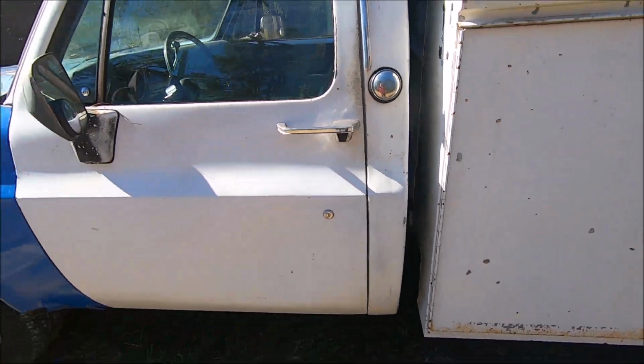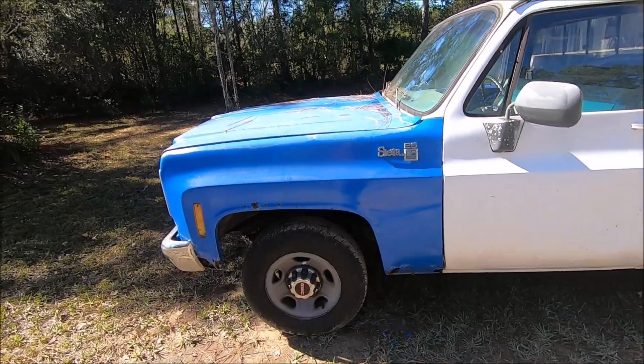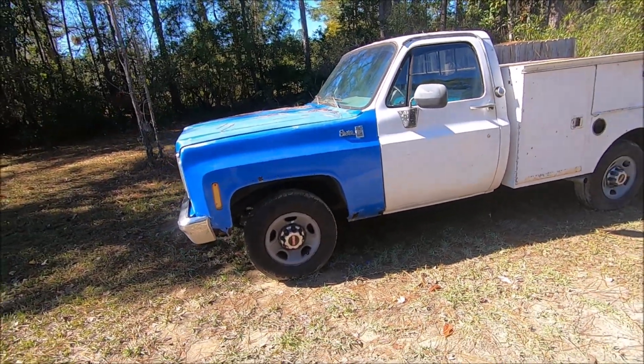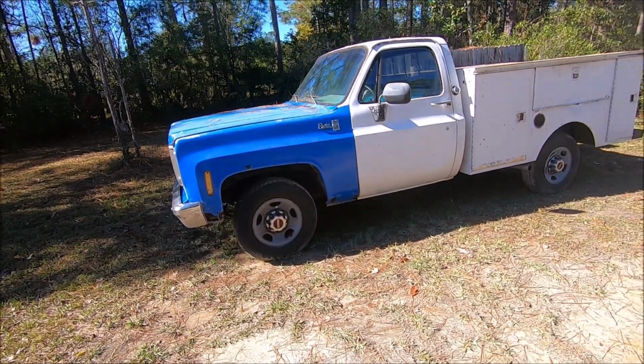And the doors shut like square body doors. I'm not trying to hide any of that stuff. Maybe I was too honest in the listing. Maybe I shouldn't have listed all the little tiny things that are wrong with it, but yeah.